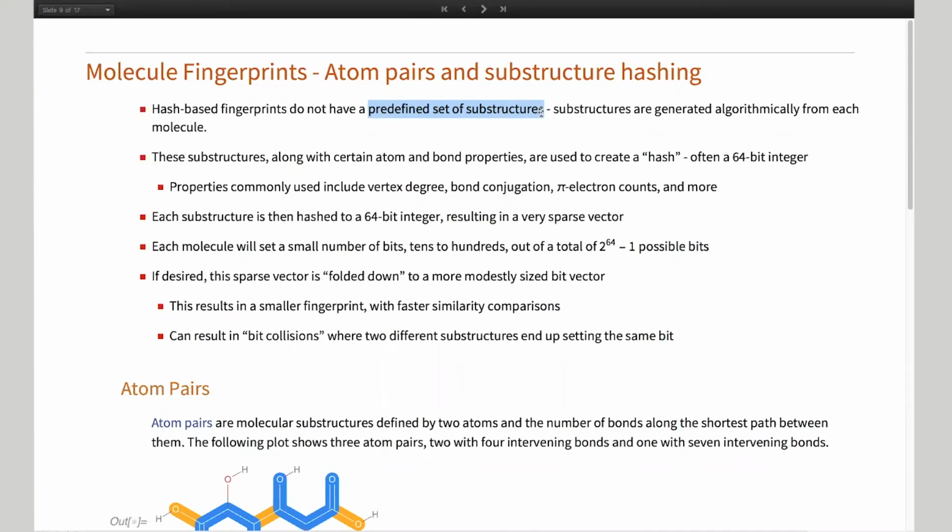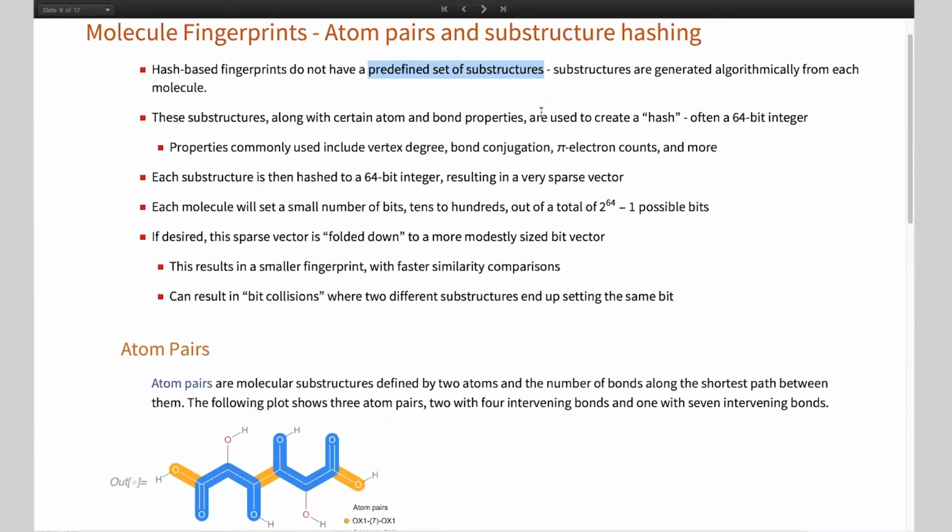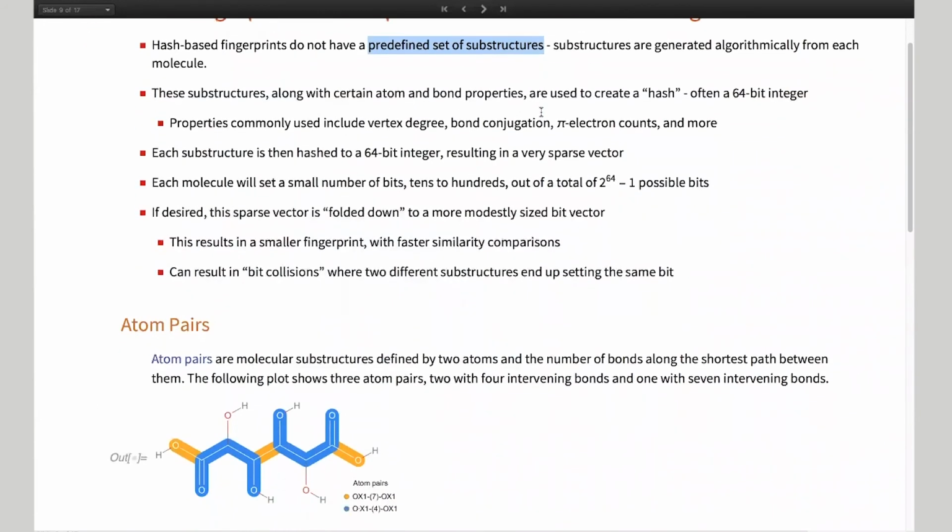Instead, you generate the substructures at the time of looking at a molecule, and then you use a deterministic hash function to take the substructure and convert it into an integer. And that integer tells you what bit you are setting. And then if desired, you can fold it down to get a number commonly between 1 and 2048, or some other multiple of 8.